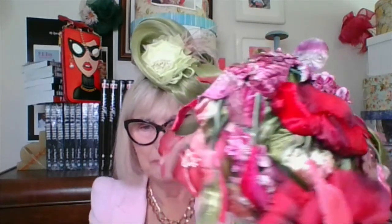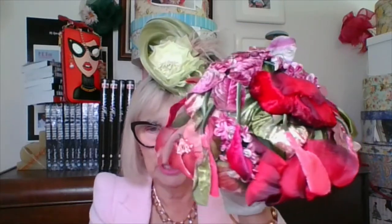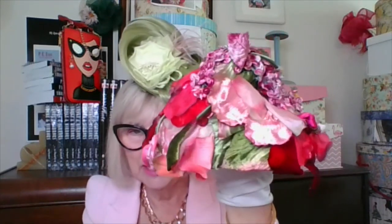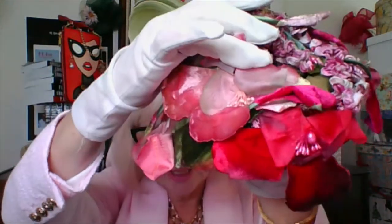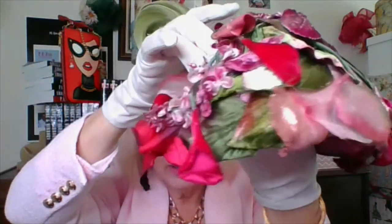Some of the most beautiful hats outside of the Edwardian era were the wonderful florals in the 1950s and 60s. Now this one is primarily a cone shape, and it has lots of different fabric petals and representations of different types of flowers. And maybe I should twist this a little slower. I need a lazy Susan or something to show these on. If you take a close look, many of these have the little stamens, the little pearlized tips. They're quite wonderful.